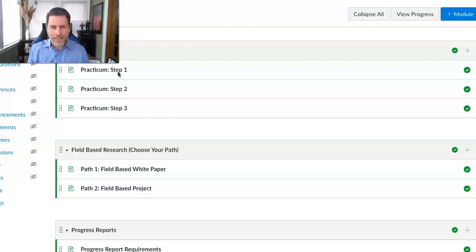In some cases, you might be working on a project to improve certain things within a department, division, a hospital system. Some folks are working on very big projects. Some of you might be working on topics that are of interest that are going to be brought back into a facility, a healthcare facility. That'd be more white paper.